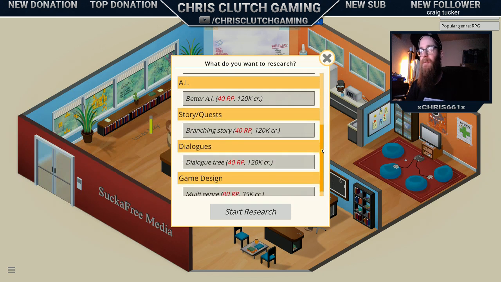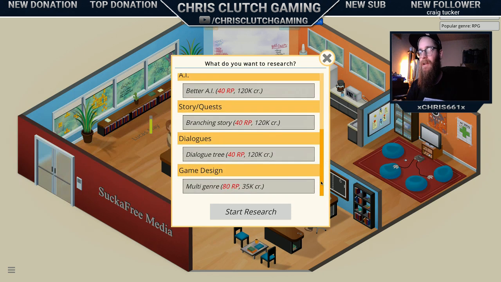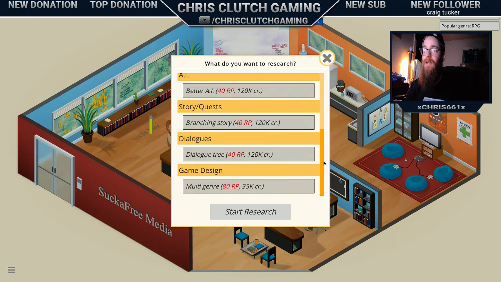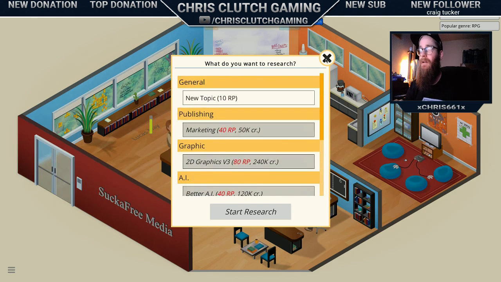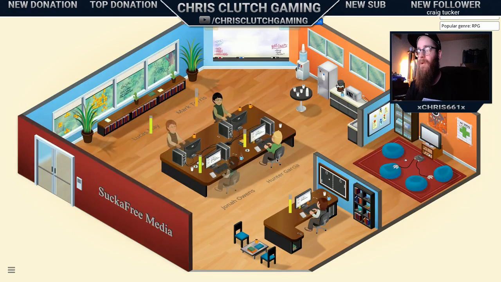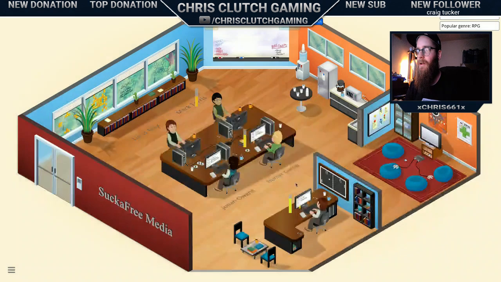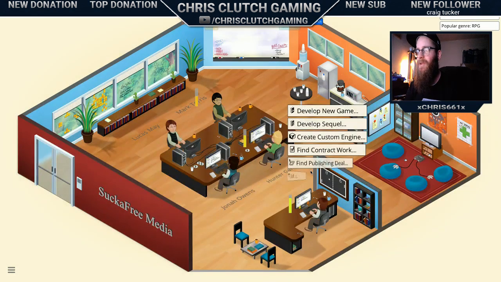You know, better AI, branching stories, dialogue trees, multi-genre games. This is the kind of stuff that, you know, the PS2 games started to have. So probably try to put out one more game, and then hopefully that'll give me enough research to get some of that. I think I'll make one more PC game.